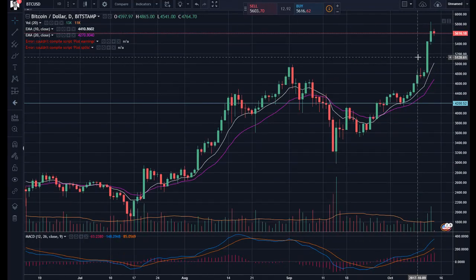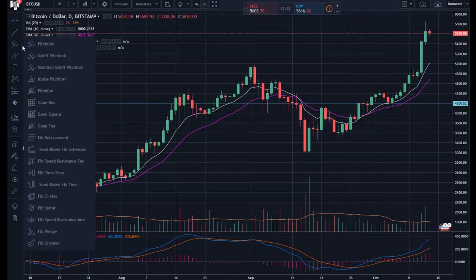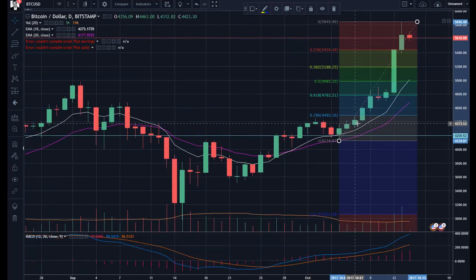That being said, we've got the fork. We do have some things coming up. So rather than going into too much detail as to what I think would occur before the end of the year on that 9,000 mark, I just want to draw in some Fibonacci levels. So let's go do that. Fib retracement. First is we draw it to the trend. So pull back, last higher low is here, to the higher high is here.